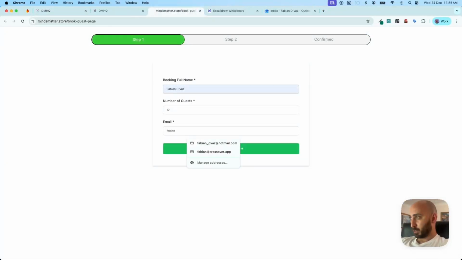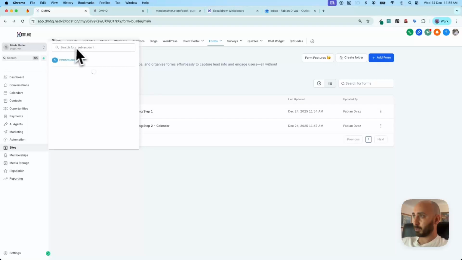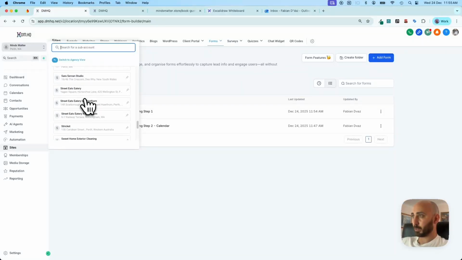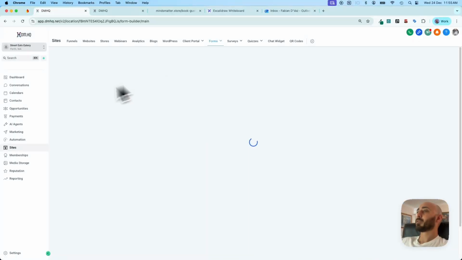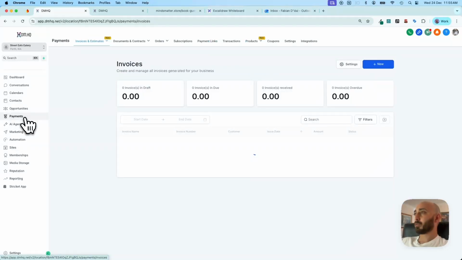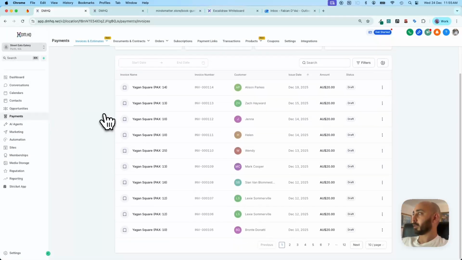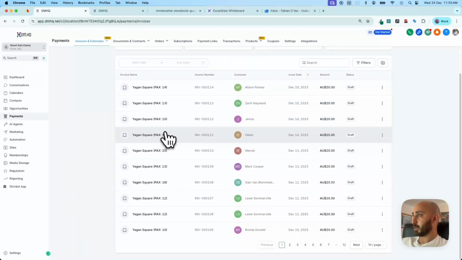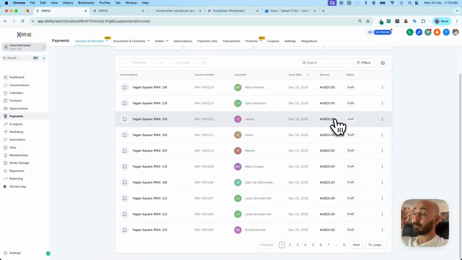We'll try to test this one, but I have a feeling that we won't be able to because I've got to put in card details and all of that, so I won't do that. But what I will show you is the back end of the current client that is using it and what happens when the booking is completed. Here we are. We've got all these invoices created with the amount of packs that they had. And they're just waiting in case any of these are cancelled.